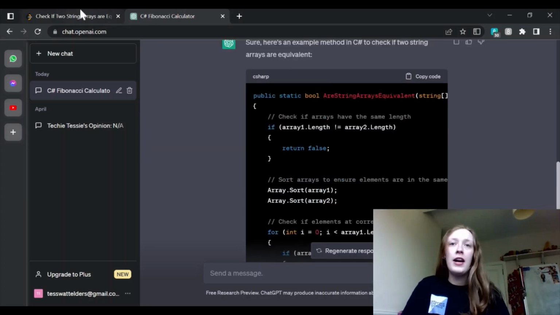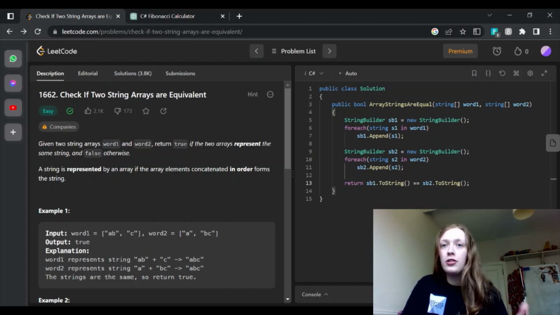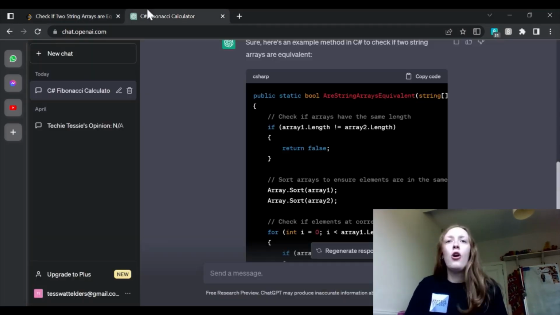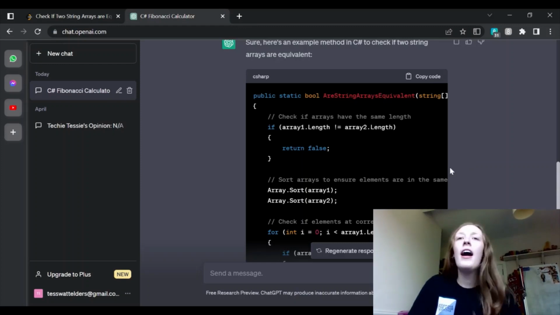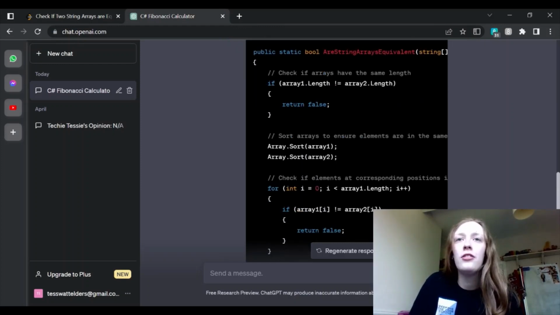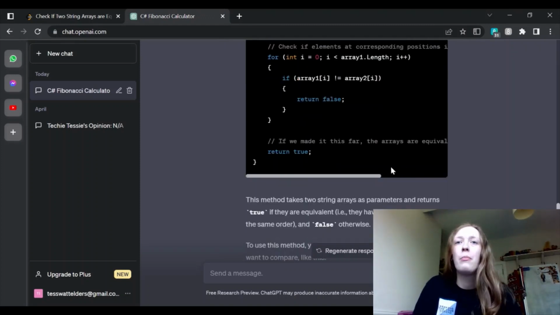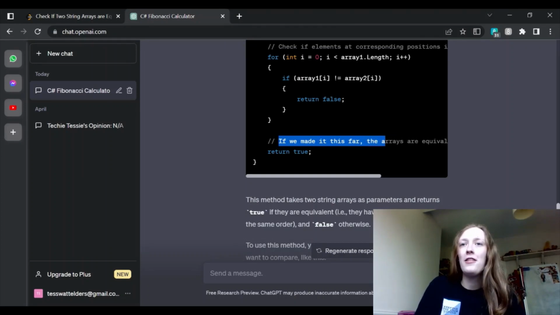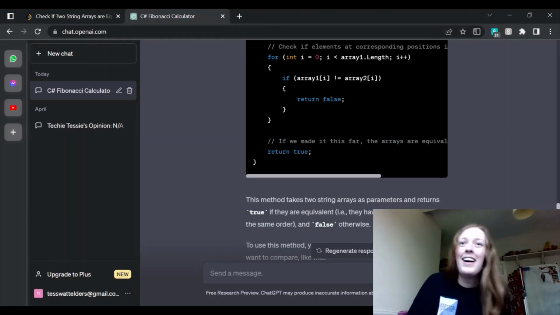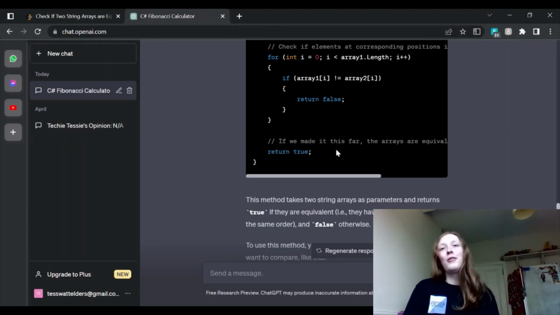So with mine, I literally just had return true or false. That was it. Nice and clean and simple. Whereas here, it had a bunch of conditions. It has a condition, and then another condition, and a loop to check that condition before saying if we made it this far, then they're equivalent.